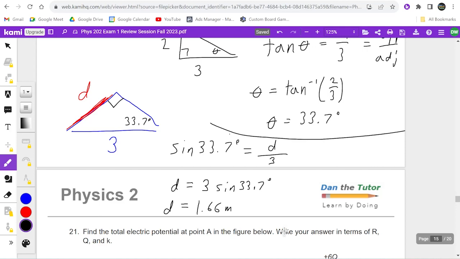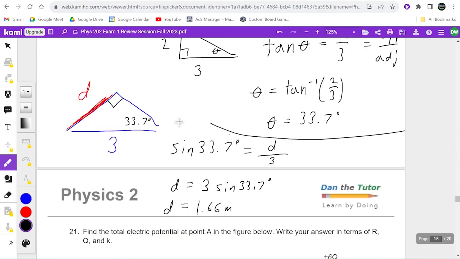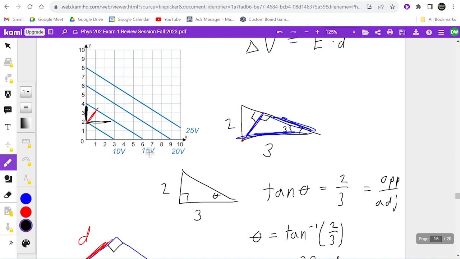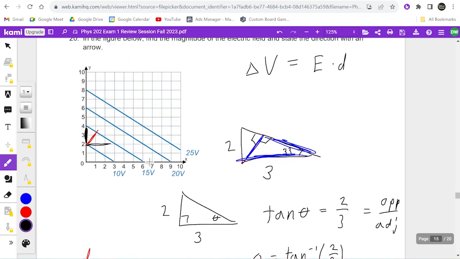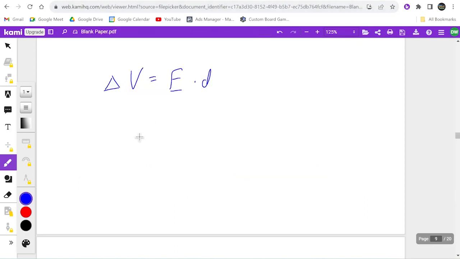And once you have the distance, the electric field is not too far off. That's because we're going to use the same equation we used before. Delta V equals E times D. The delta V, well, I have to go back to my picture real quick. So I'm going from 10 to 15, and technically it matters if I go from 10 minus 15 or 15 minus 10 because it's either positive 5 or negative 5. But notice how I went the magnitude, and the magnitude doesn't care if it's positive or negative. So I'm just going to say positive 5 anyway because 15 minus 10 is positive 5.